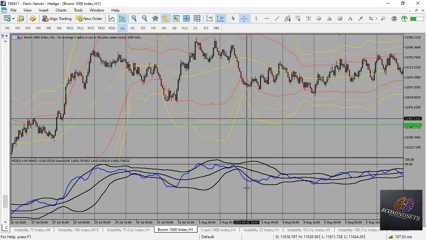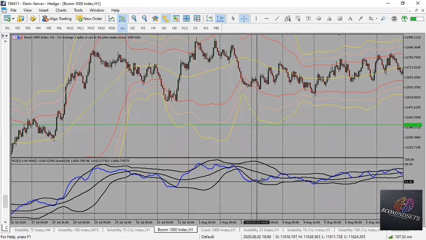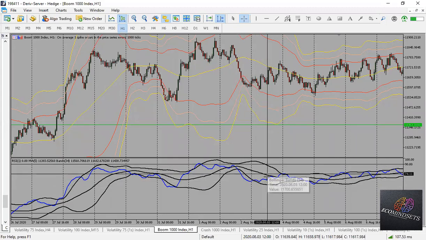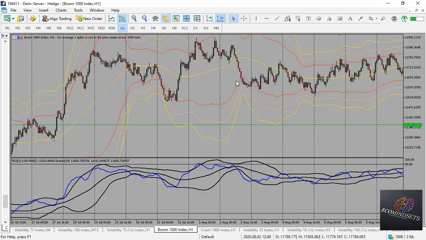Now let's see what happens here again. What did we see? This our EMA has crossed or broken out. But as I said earlier, if the indicator gives you a sell, but per your first analysis on weekly and daily, they are not telling you that the market is selling, you don't sell. You only look for what daily and weekly is telling you. If daily and weekly are saying buy, only look for buy opportunities. If they are saying sell, only look for sell opportunities. That is it. Please, any question?